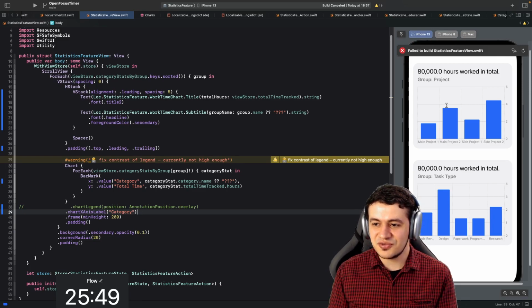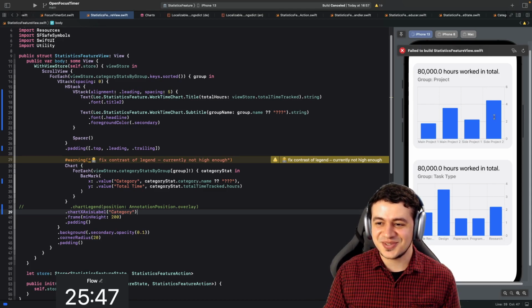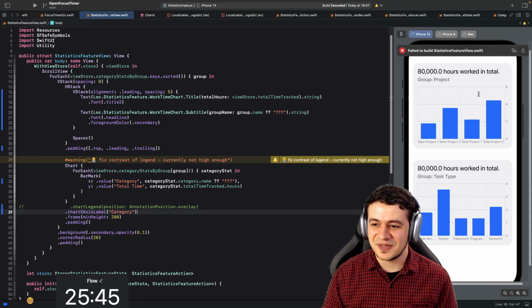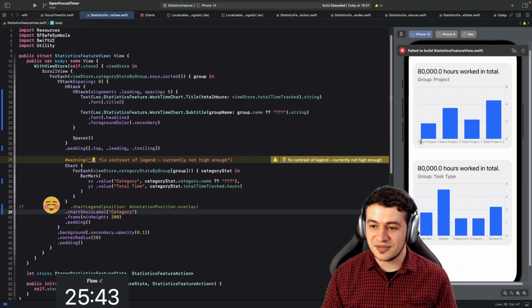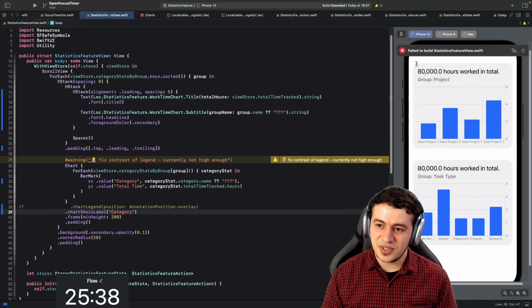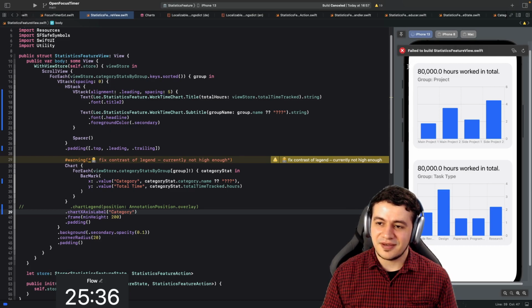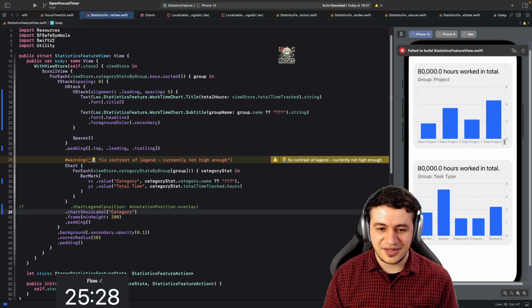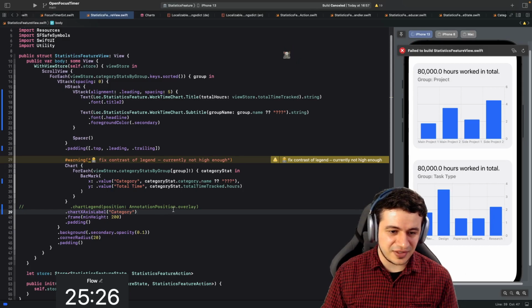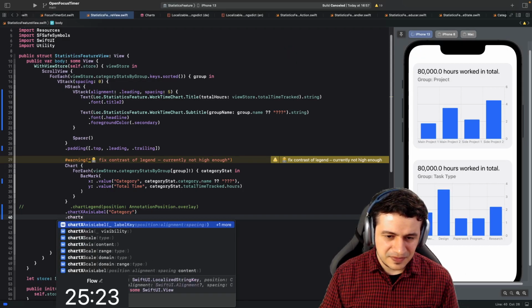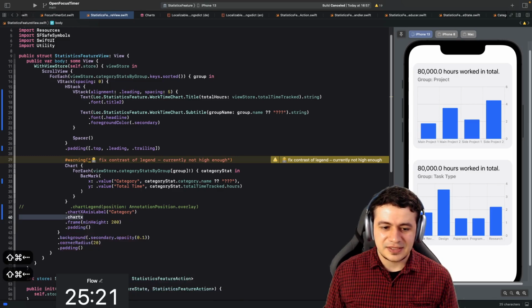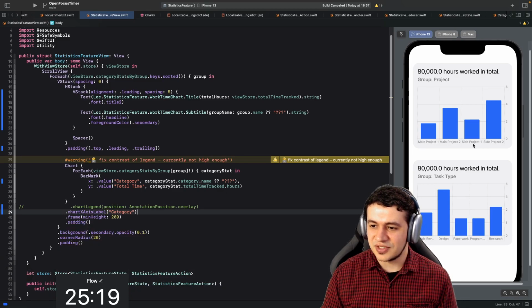We're working on Swift Charts. You can see we're working on UI stuff. So this should be things that you care about. And I actually have a problem here with the color of this text because I want to have this kind of rectangular thing around my statistics, my charts. But then the color of this doesn't have good contrast anymore. I don't have the API, or I can't find it. Maybe this is the API. Can we set a color? No. Yeah, I have to find a way to change the color of these things.